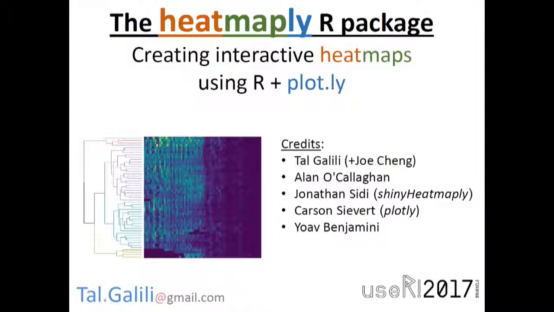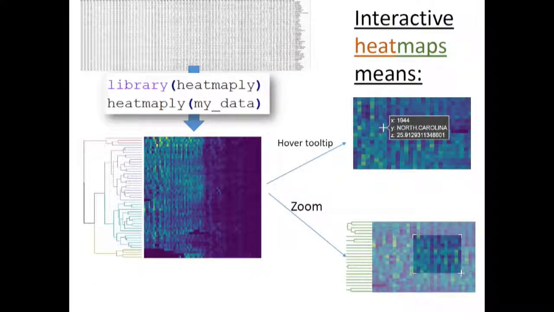So why do you want heat maps? Well, sometimes you get a table and you want to turn all these lovely numbers into shades of colors. And then you maybe want to rotate the columns and the rows so that you would better see patterns that you're having in your data. So that's why you might do hierarchical clustering and attach those elements to the sides of the plot.